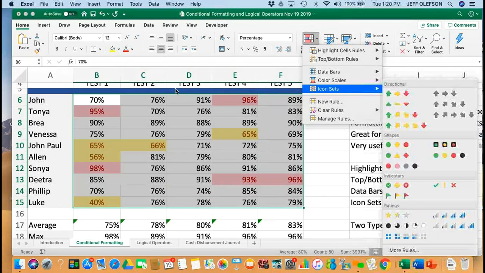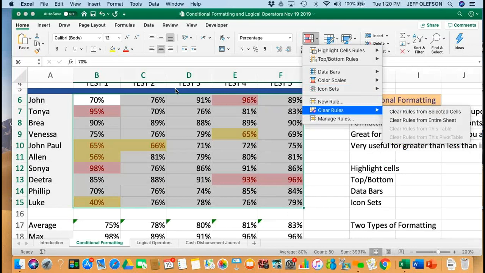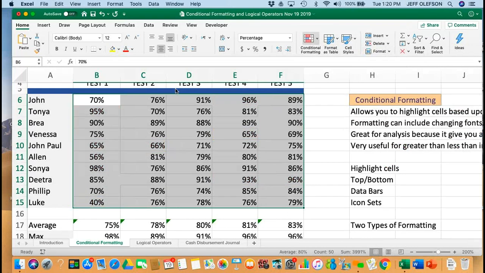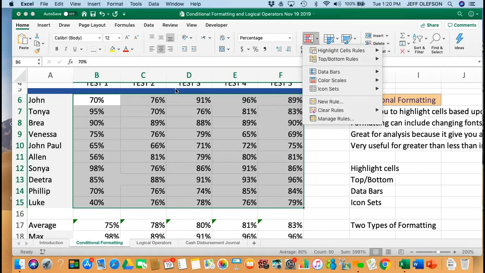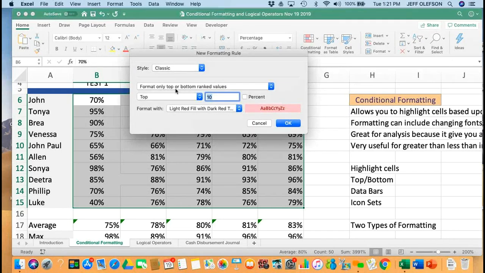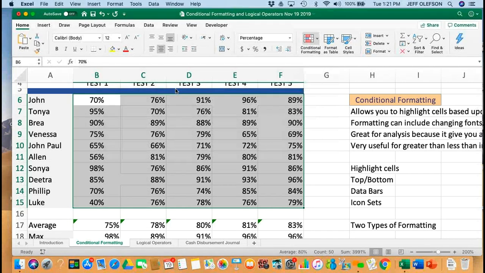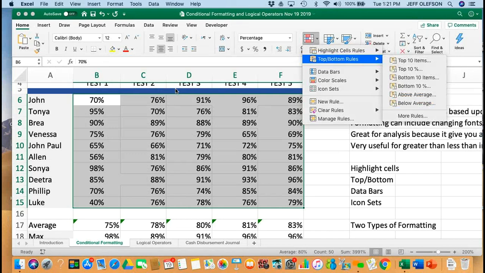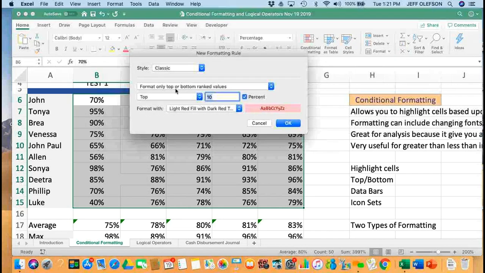And again, I'm going to clear it and show you a few more. And I think now that you know where they are, you'll probably find ones that I haven't even gone over. But I do want to show you these common ones. So that was top 10. But I also can do top percent. Now, I'll let you know a little trick here. If you hit the percent and you check percent, you get to the same thing as selecting percent here. Okay?